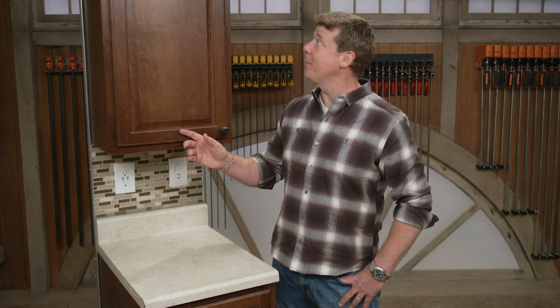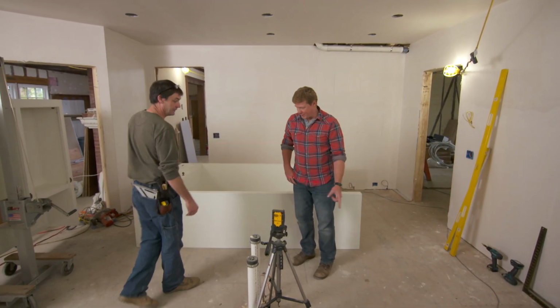If you're installing cabinets for a kitchen renovation, it's usually a good idea to hang the upper cabinets on the wall first. It makes the installation a little easier because the lower cabinets won't be in your way. Once you're ready to install the base cabinets, you'll need to determine if you're going to install them directly on the finished floor. So we do not have down the finished floor yet, just the subfloor.